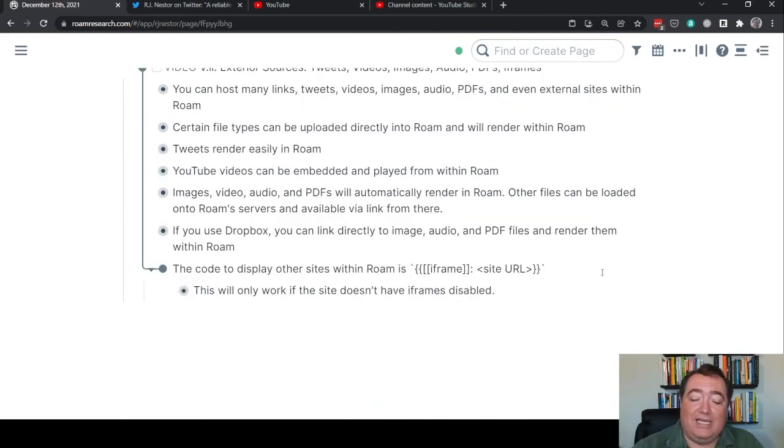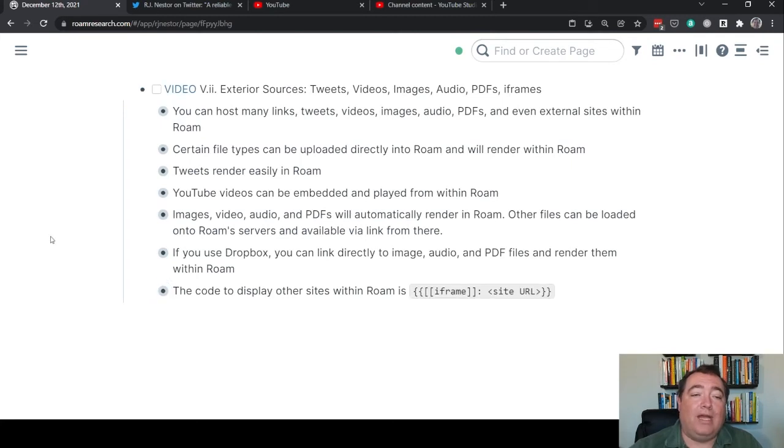So the general idea here is that because of Roam's ability to create page references and use those to filter information and to search for information and to combine information, anything that you have, any kind of audio, video, tweet, any kind of link, if you just put that in Roam and then associate it with all of these page references, that is effectively content now living within your Roam.